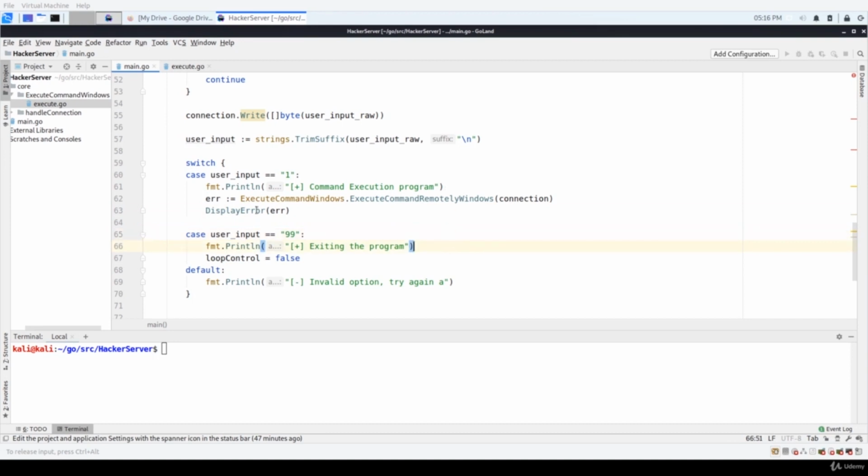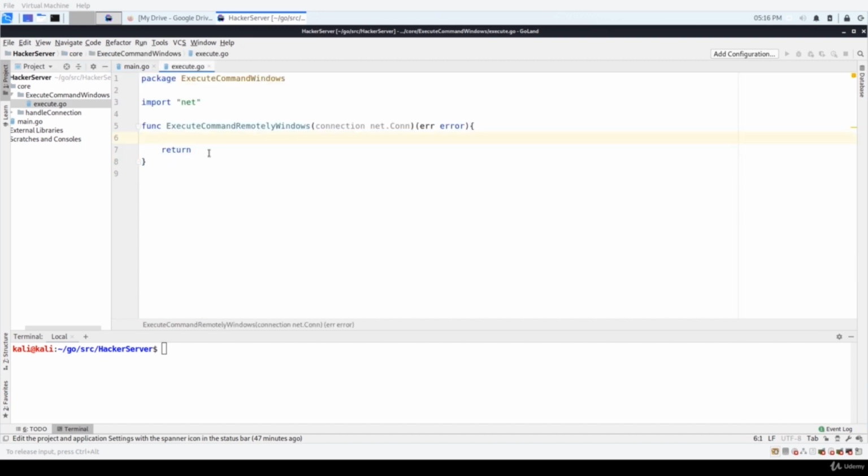Okay, so now our focus should be development of this function, which is execute command remotely Windows. If we go here, we don't have any logic defined, and now we'll start building our logic.